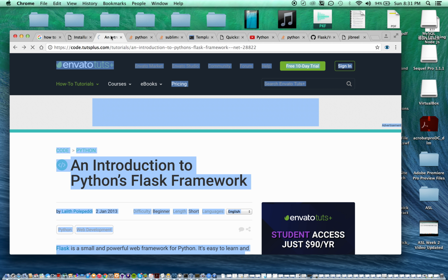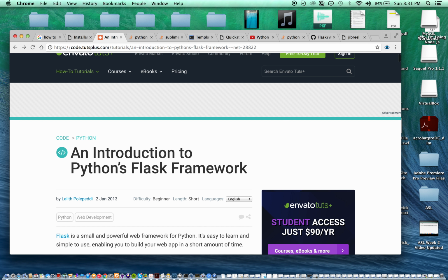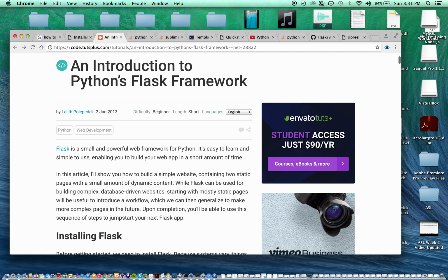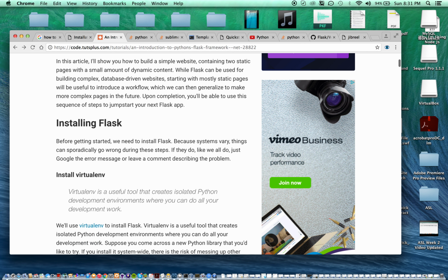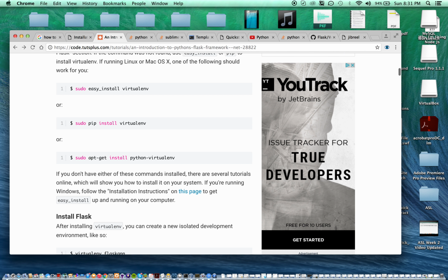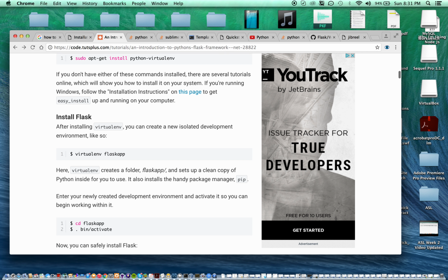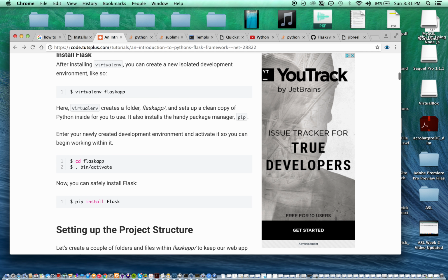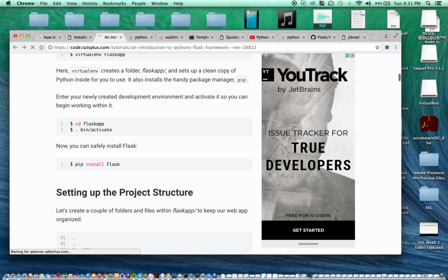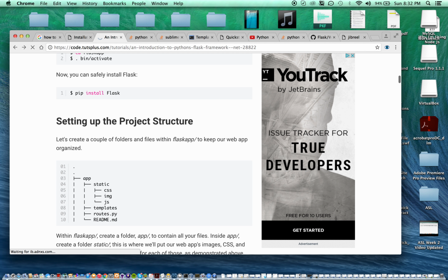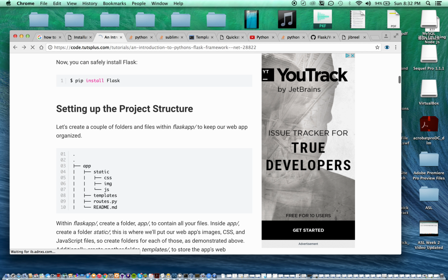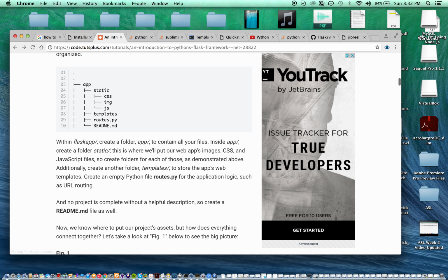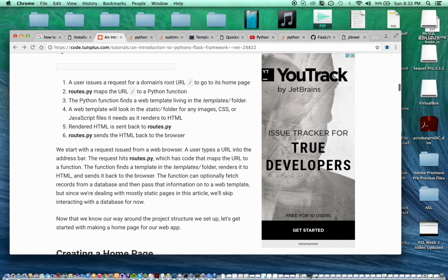So for time's sake, I started reading more about how to use Terminal, and run it through there and set up the folders. It says Introduction to Python's Flask Framework. This was an article that showed how to use sudo and pip and apt-get, etc. to install the framework and to set up virtualenv and the different aspects of it. Now, this hasn't really been too complicated, really setting up the initial file settings.